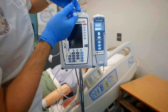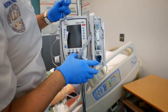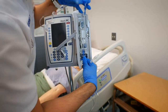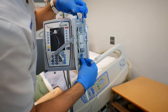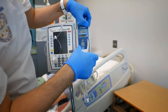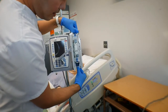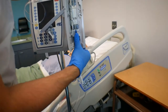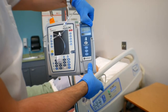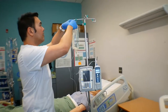So you're going to open the channel. From here, you just pull it and it should pop out easily. And then this is gonna go here. And this is gonna go here. There we go. So you see that when you close it, just make sure the space is actually filled. And as you close it, just push it down. Okay. So we're gonna set this aside.